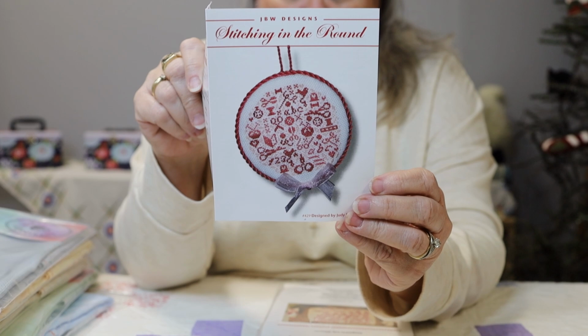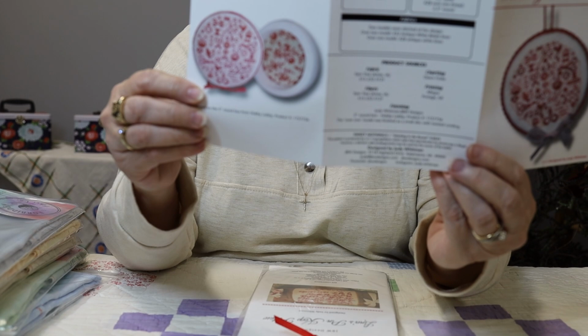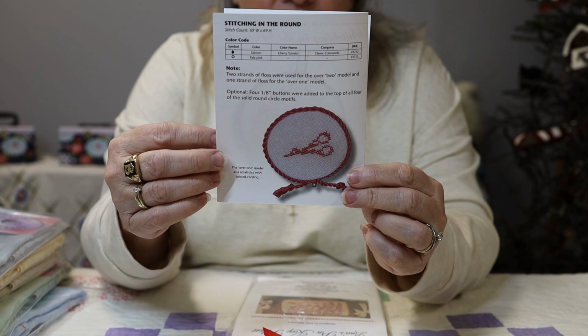And they have a couple. This is a round box from Hobby Lobby that they mounted it on, so that's one way to finish it. Or this one on the front. And then there's an over one model of just a real small stitch of a pair of scissors. So you could pull any of that out of there to do little small projects.